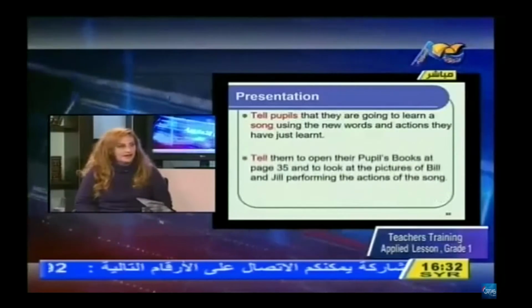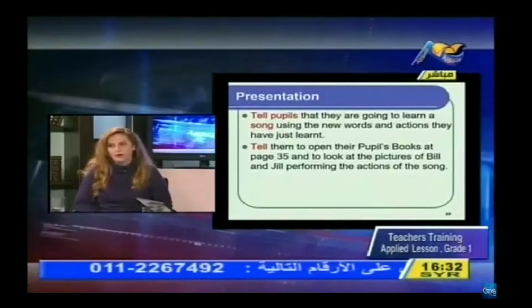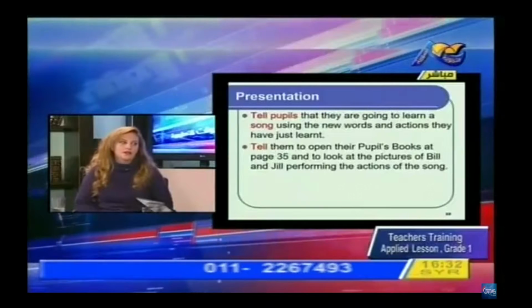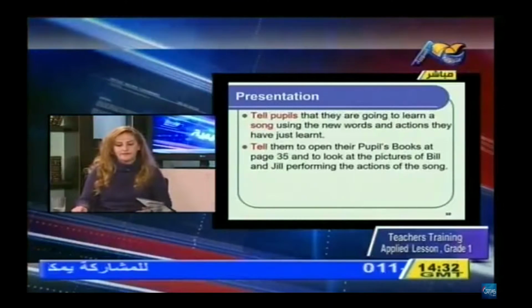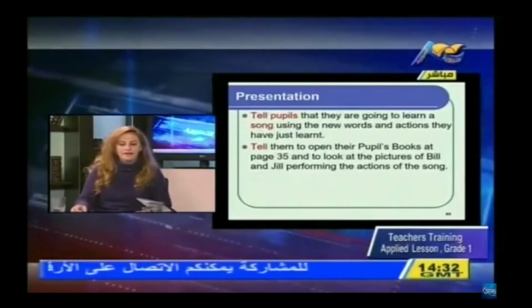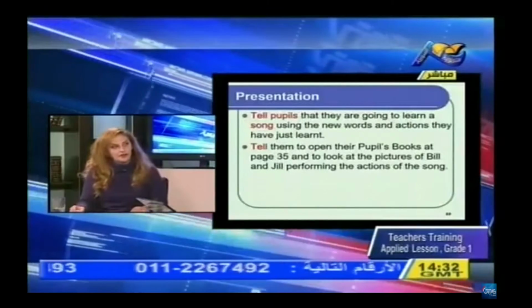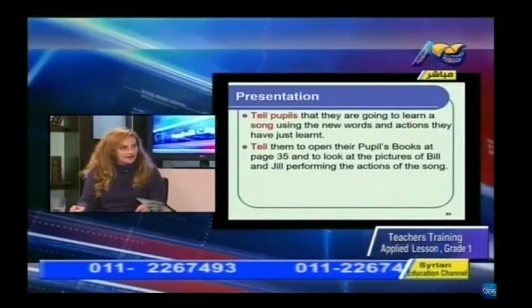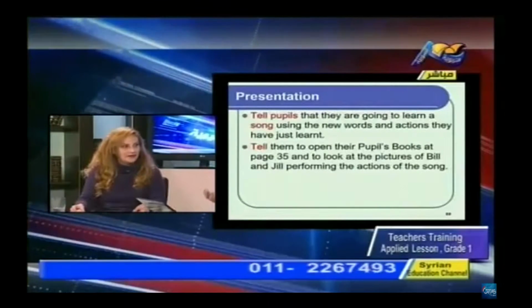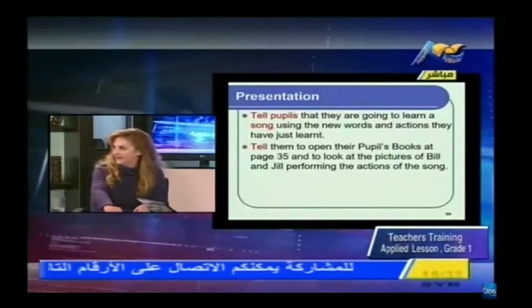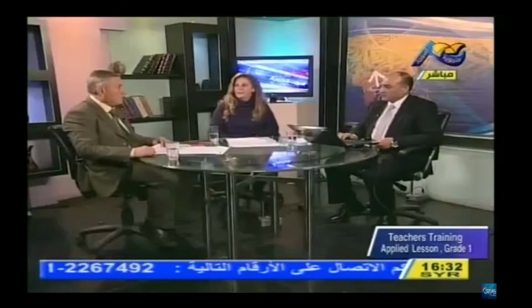The teacher, in this case, should play the cassette, or if he doesn't have any, now we use one of the resources we mentioned before, the pupils' book, right? Then he plays the song all the way through once or twice, while the pupils are looking at their book. They're looking at the pictures, Bell and Gel, and they listen. These two figures are performing the action. Good. But they just see pictures. They don't see the performance of the actions, okay, we taught them.